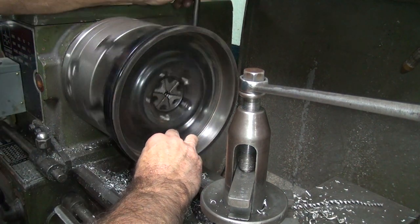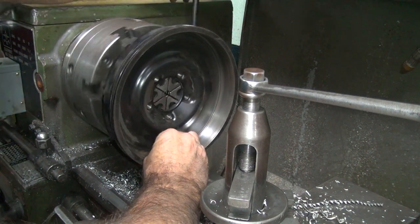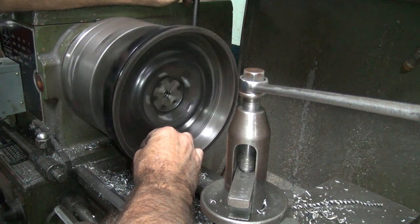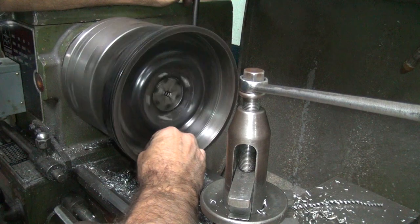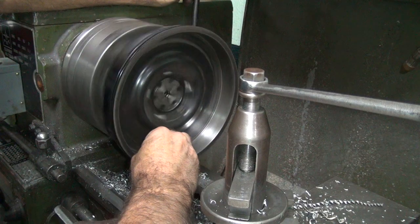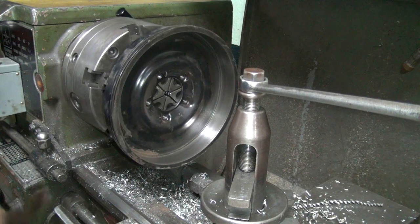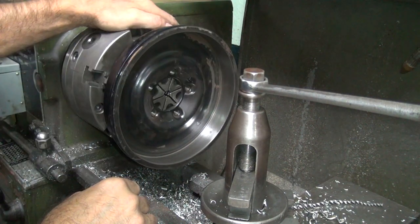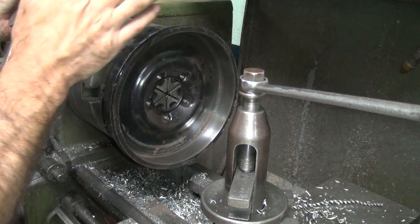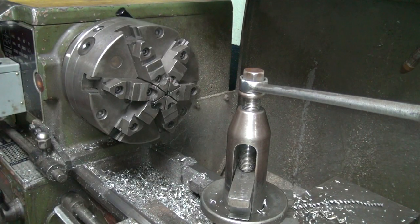Fresh area. A lot better. So I'm going to wipe this down, give it a blow-off, clean it off.